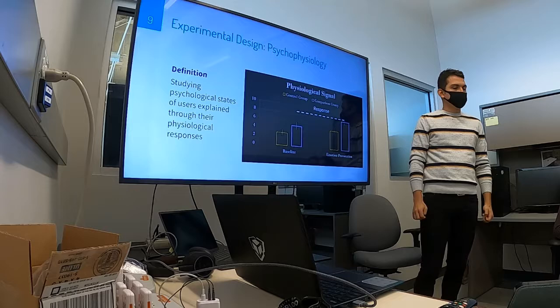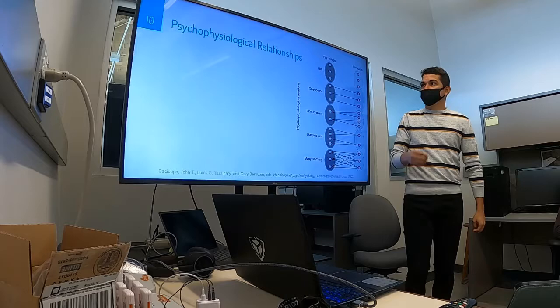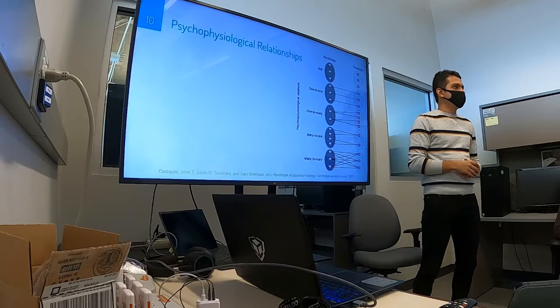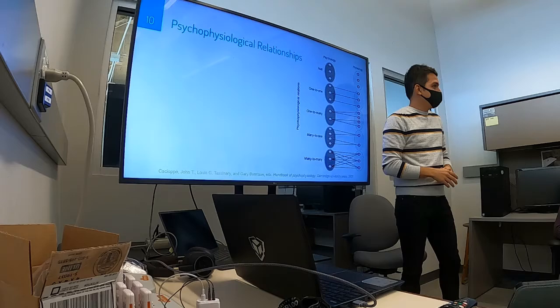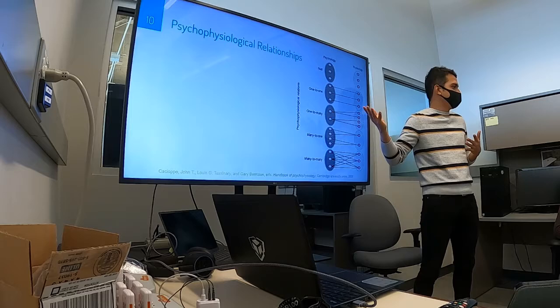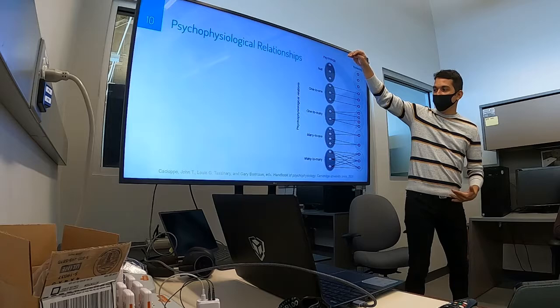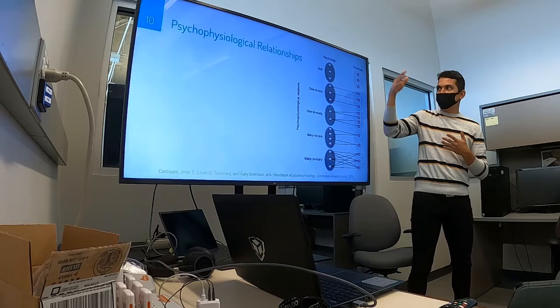So, the basics of what we are trying to do in terms of psychophysiology: describe psychological states based on physiological descriptors. Theoretically, that sounds pretty simple and straightforward. Unfortunately, there are psychophysiological relationships, which means that when somebody is stressed, there's not only one part of the body that will react to it, as we saw with the bear example. There are plenty of parts of our body that react. That's why, as researchers, we want to do an initial mapping of how psychological states are related to physiological signals.